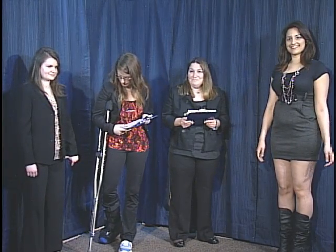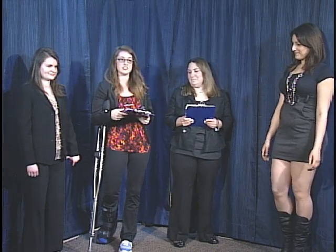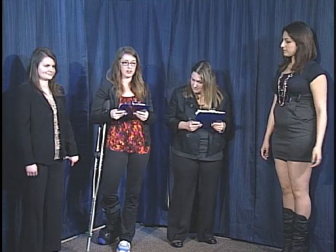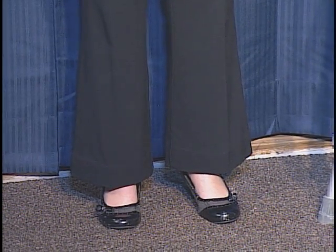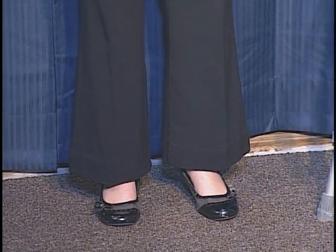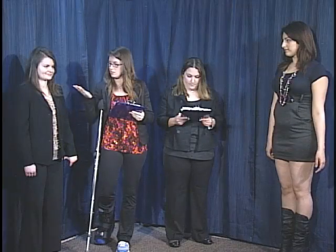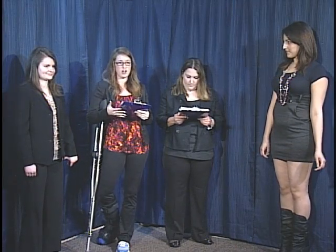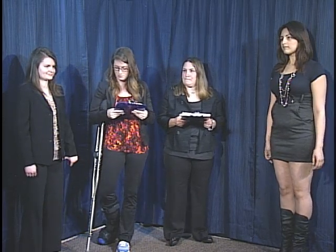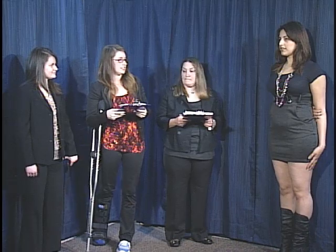We also see that Eleni is wearing a heel — a modest heel, often referred to as a kitten heel. This is very appropriate for a business situation because it gives you that little bit of height while still remaining professional. She has also added accessories, however they are again in a neutral color and are not too loud or flashy, which can be distracting.